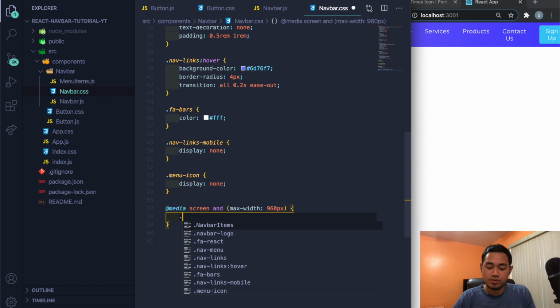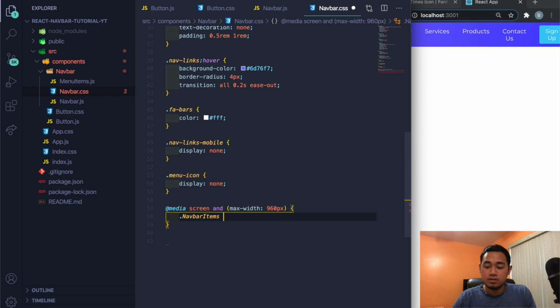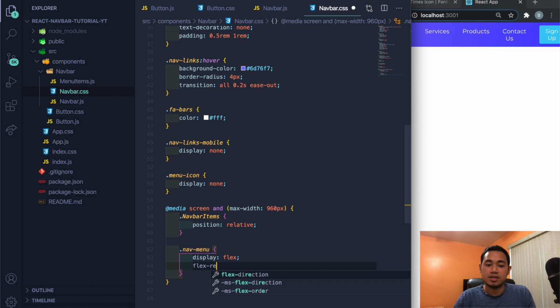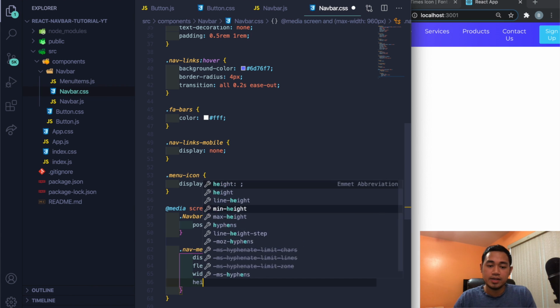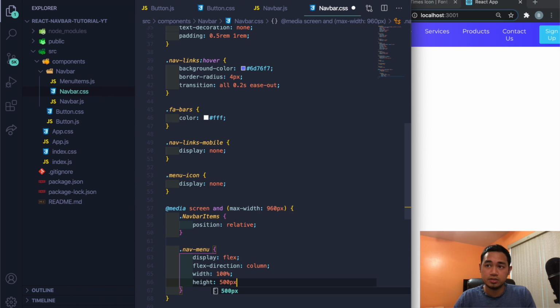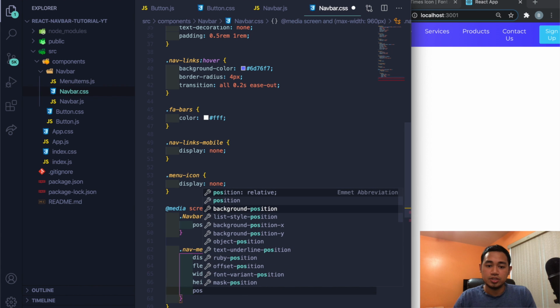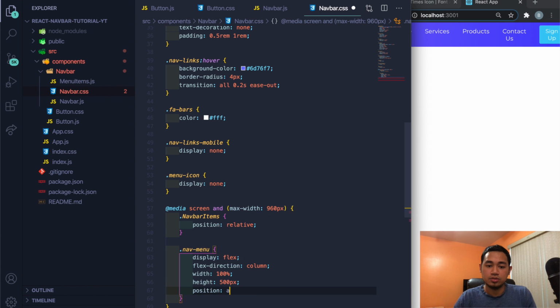And then let's target the navbar items, and let's just say position relative. And then let's do .nav-menu, and I'm going to say display flex, flex-direction to be column. Then I want the width to be spanning 100% of the screen. I'm going to have the height, let's set this to 500 pixels. Position, I need this to be absolute.